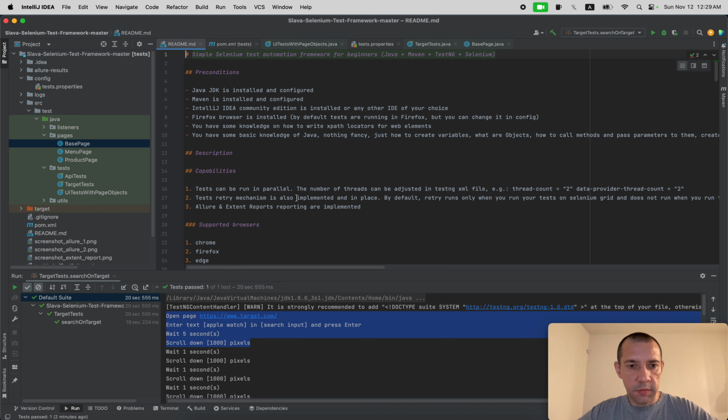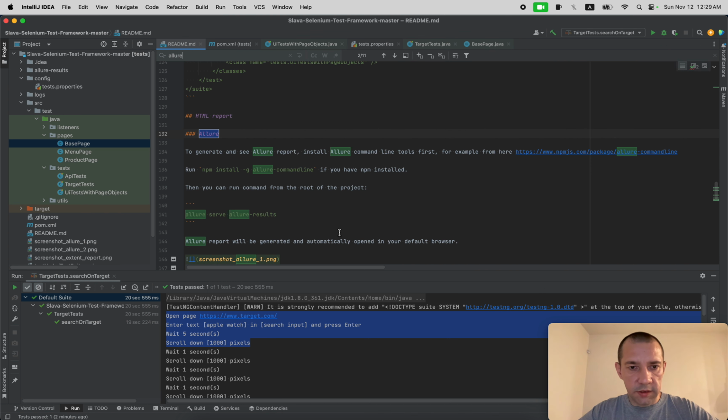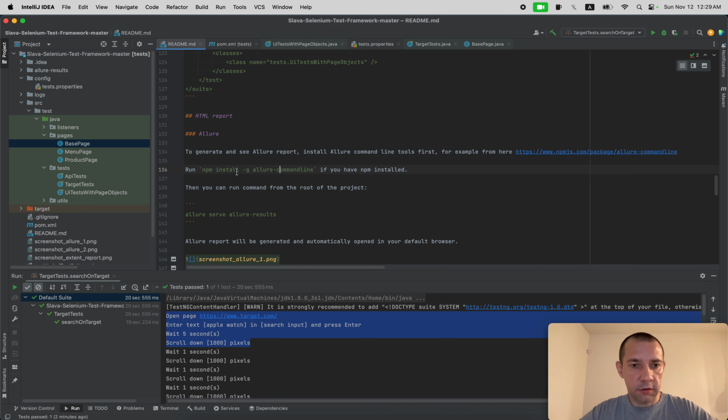Where is our readme? What does it say? So for Allure it says you should have Allure command line tools installed. I already have them installed. And then it says run this command.